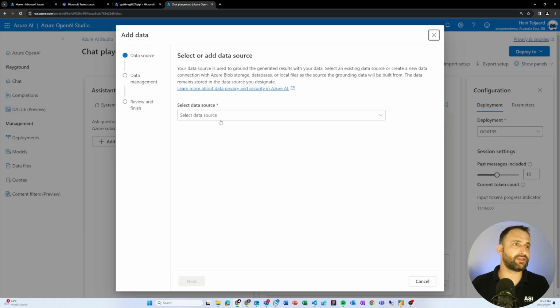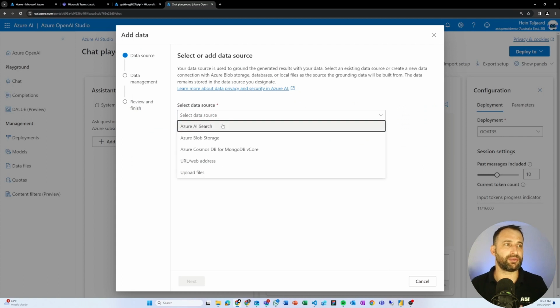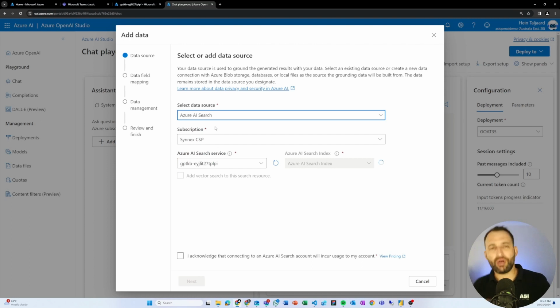So yeah, I'm going to go to add data, and then I get to pick quite a few options. This list is growing. When we started initially, it was just blob storage and AI search, so that's quite impressive. So I'm going to pick Azure AI Search today. We're not going to go into too much detail around what Cosmos DB looks like today or how do we set up Azure Cognitive Search. We'll do those in future videos. I want us to keep focus on just connecting our chatbot from last time to Azure Cognitive Search.